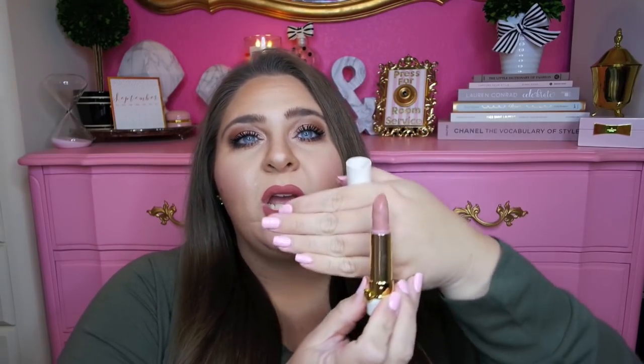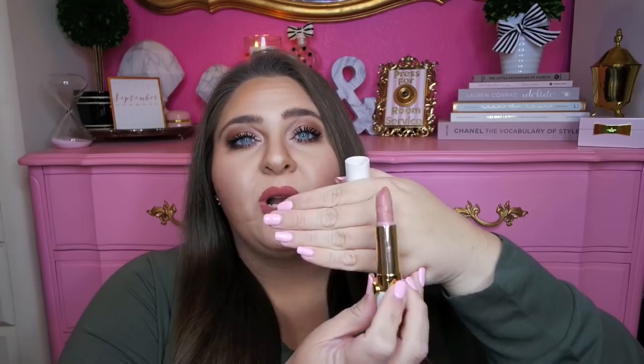And also, what was it called? Bite Me in the little latex one. So yeah, I'm interested to see how this looks on my skin tone for sure. And then this one is called Sure Thing. Same thing. It's also a nice kind of nudie shade. I love that I'm getting such a little variety here. This is what the shade looks like on the top of the bottle, and then in the actual tube, this is what that looks like. This is definitely like a pure nude shade. Really pretty. Love this color. So excited to try this one out.